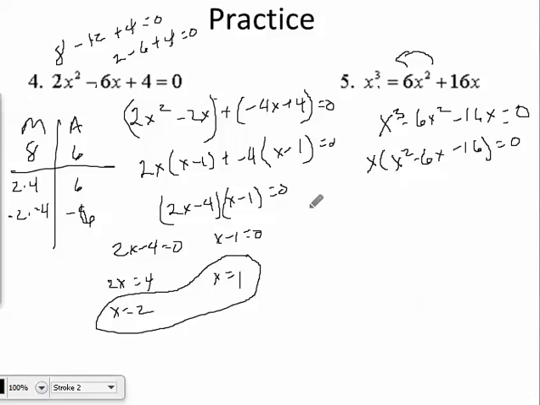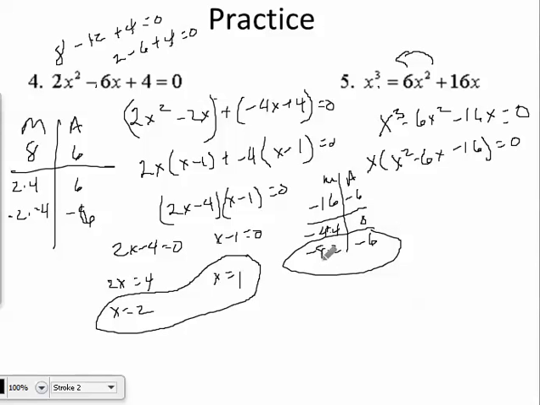So now I'm going to look at this. Terms that multiply to give me negative 16 and add to give me a negative 6. Right? So I've got a negative 16. That's going to be a negative 4 times 4. Or negative 4 times 4. That gives me 0. Won't be that. Negative 8 times 2. That's a negative 6. There's my numbers. Negative 8 and 2.